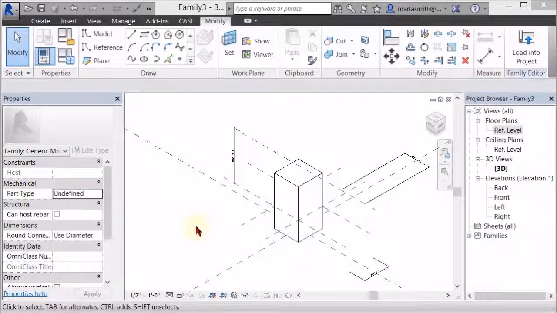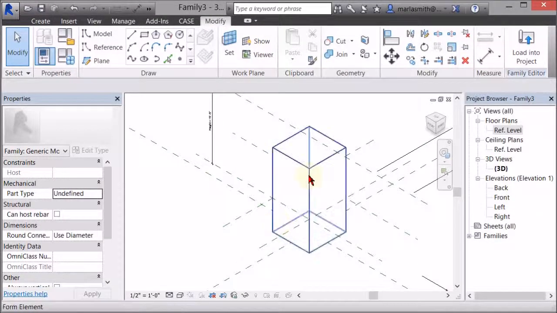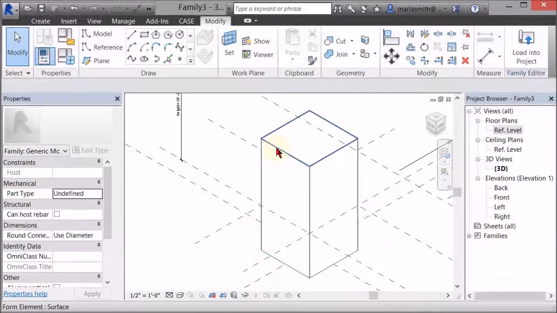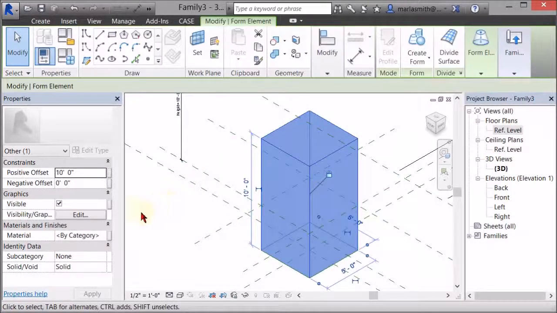Alright, so we've got the box with our different types in it, and now I want to put a material parameter on this box, and I also want to put a frame that goes around each side of that box. If I zoom in, I can pick the geometry, and over on the left hand side under the properties, I get a material option, and I want to assign a material parameter.